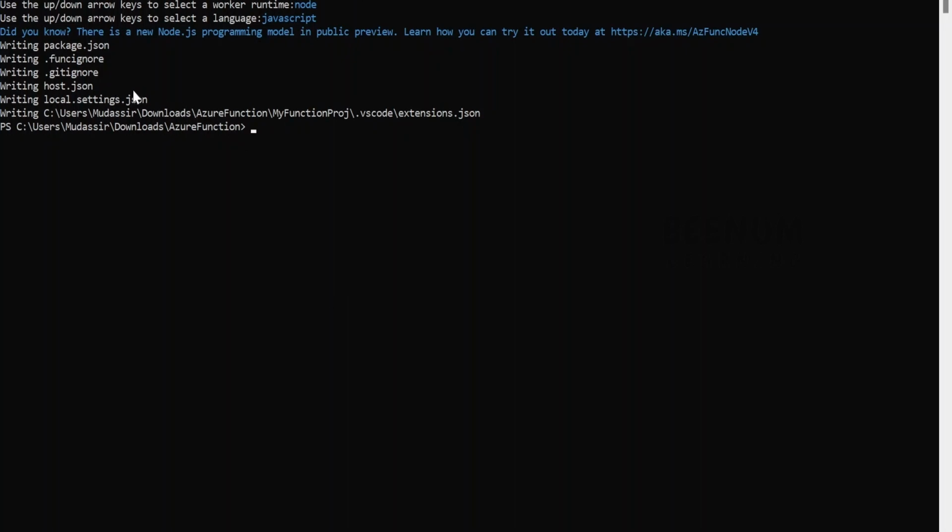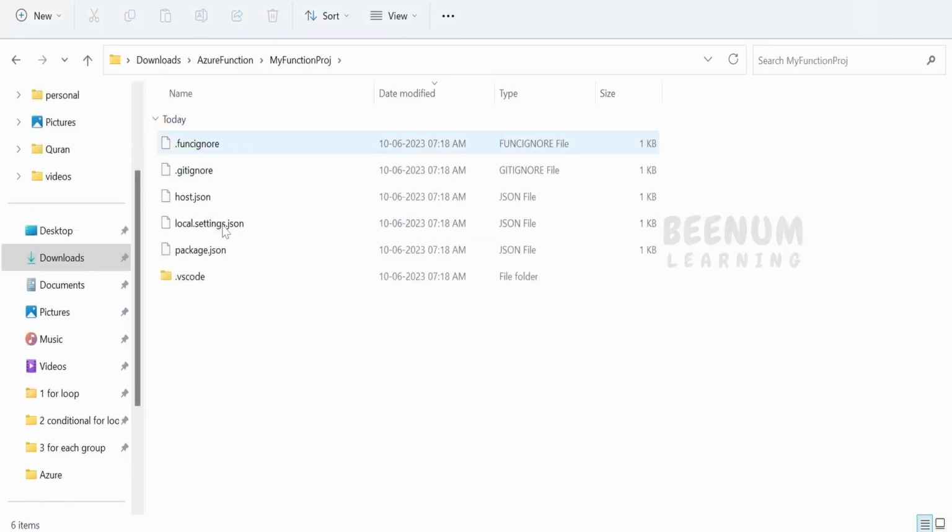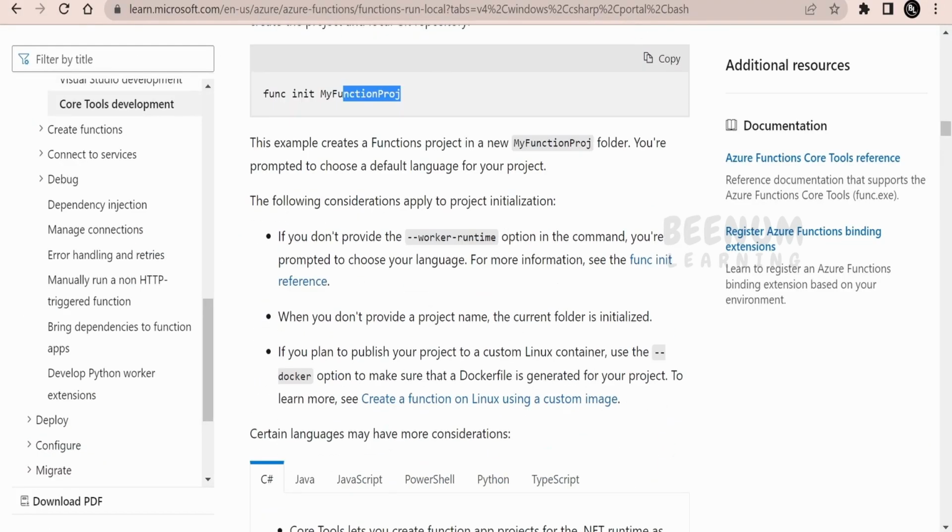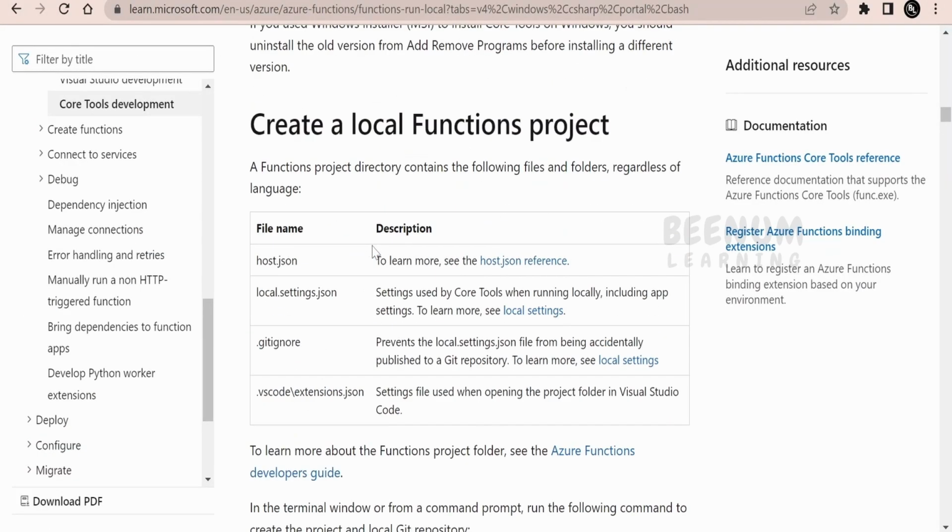It has successfully created the functions app, so we can verify with the help of Explorer. It has created so many files. There is this .funcignore, so we can mention the file names over here which we want to ignore at the time of publishing this local functions app to Azure. Also there is the host.json. Here we can mention the configurations related to all the functions within this function app. local.settings.json is explicitly for your local development purpose. You can have settings specific to the local computer or the app. Those are the few files it will create. In detail it is provided over here what file is for what purpose.